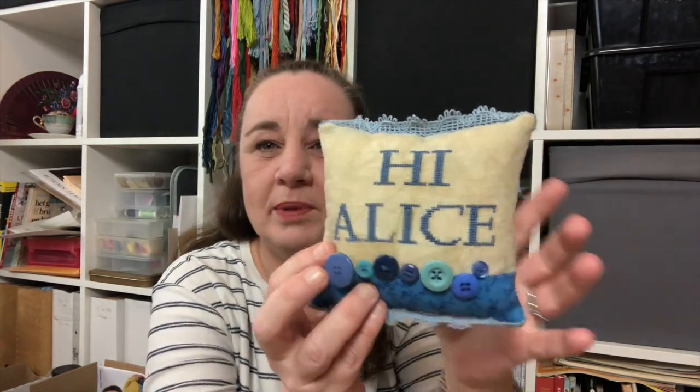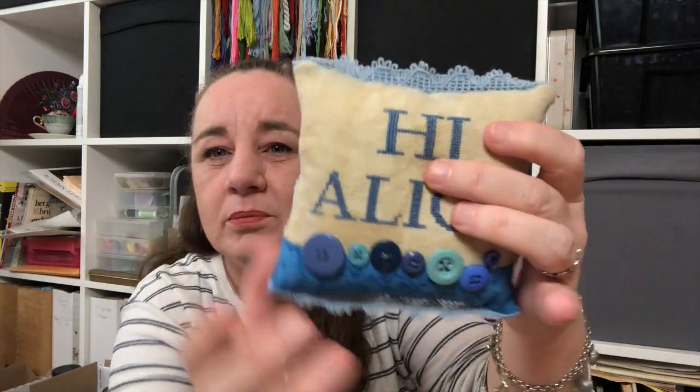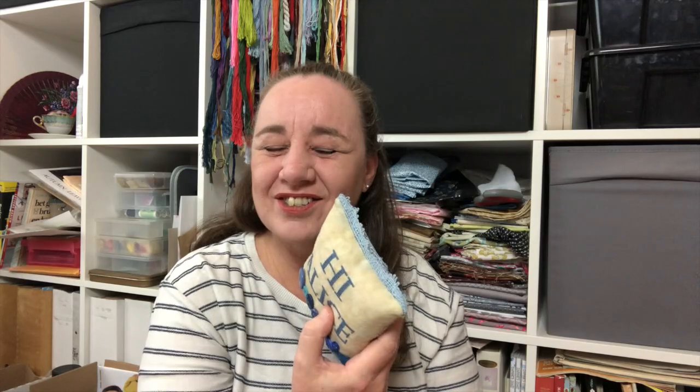Hi Alice. This is stitched on 36 count Ancient by Picture This Plus with a blue sulky. And I made it into a pillow with a lot of buttons. I put a 2020 charm on it with some buttons and a button here, and I used some lace on top and on the bottom. I think this is going to be the screen grab, I hope. So hi Alice. So those were my finishes.